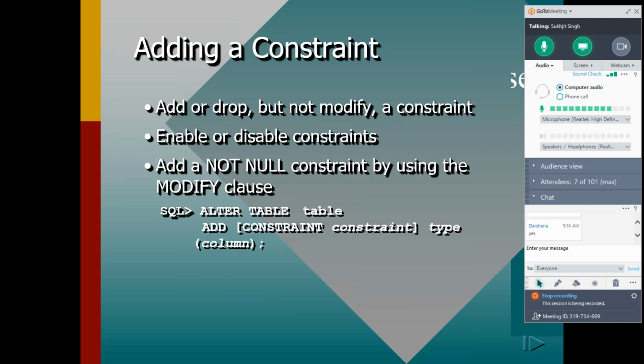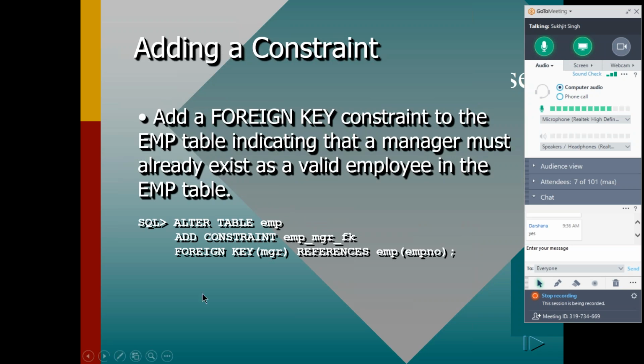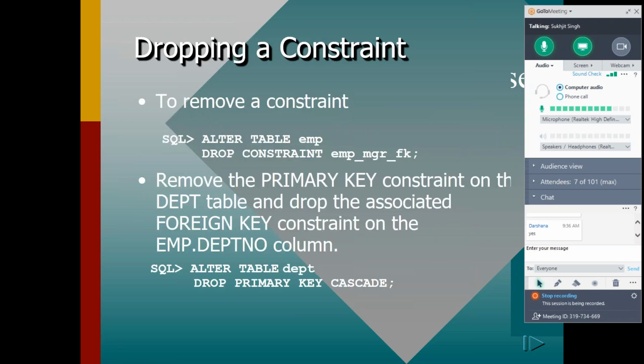We can add a constraint or drop a constraint. We can use the alter table command to add a constraint. So we say alter table name, add constraint, and then the constraint definition. Similarly, if you wanted to drop a constraint, we'll use the alter table command to do so.